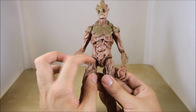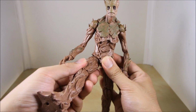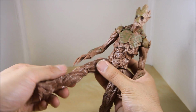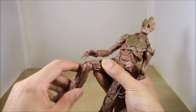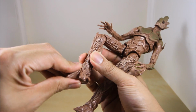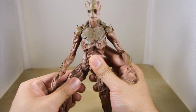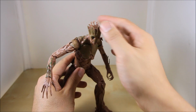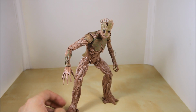Going to his hips, he has the wide jointed hips, so they go up, they rotate. Yeah, turn it a little bit, but it's pretty nice rotation. No real complaints there, to be honest. Goes in and out. And at the knee, it rotates left and right and goes up and down. So you have that right there. And at the ankle, which is kind of interesting, he does have a hinge right there, and he has a swivel. So that's pretty nice also. You can still get into nice poses overall. You just gotta work at it a little bit. Like that. The added pivots on his ankles do work out really nicely though.